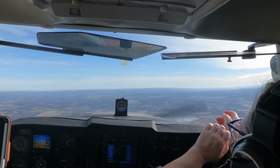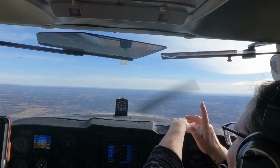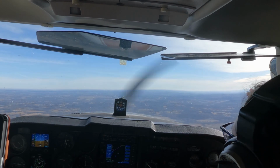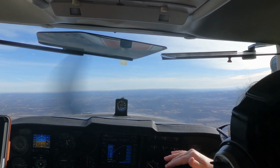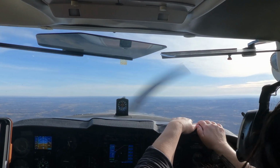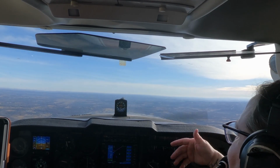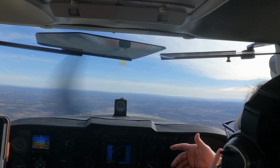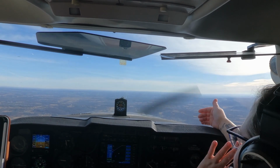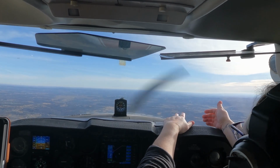I'd rather have an extra 500 feet in the cloud. If I got to be in the clouds either way, I'd rather be higher. Higher than lower. Yeah, exactly. So always just take whatever your requirement is and minus it by that last segment, and that gives you. So here it's about 4 miles. So you have 4 miles to lose X amount of feet, and if you're going 90, that's about 45 seconds for every amount on your VSI, or about for a mile.